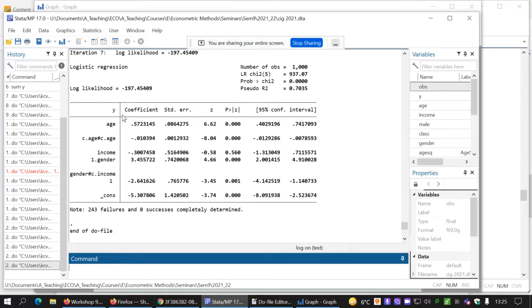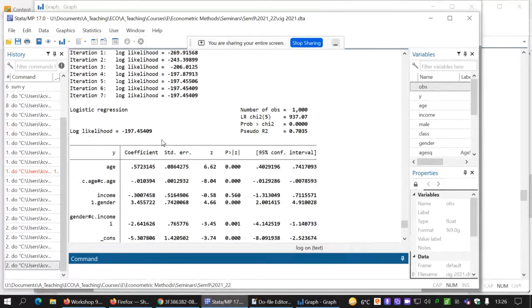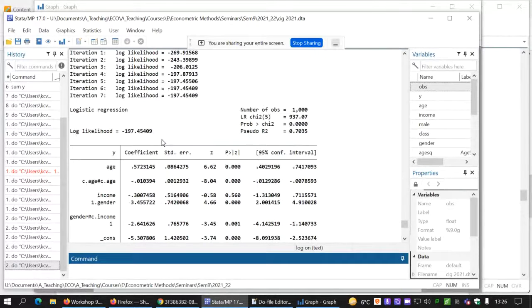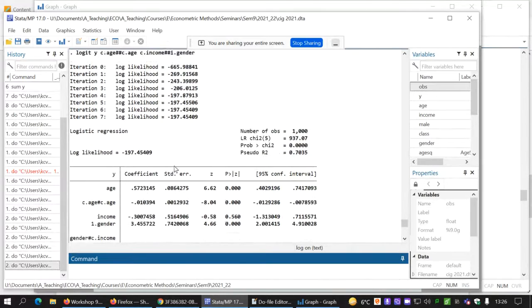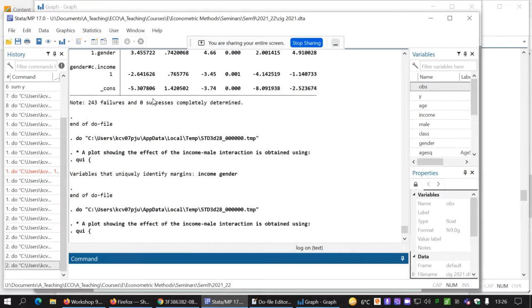Now this is what is in the note, because you put it this way, you've got double hash here. You're telling it, give me the age effect and the age squared effect. Give me the income effect and the income with gender effect. The 2 hashes. You could do it with 1 hash if you only wanted the interaction. Okay? That help? Try it with your machine with just 1 hash here, and you'll see the difference. You won't get the income separately or the gender separately. You'll get the interaction. Anyway, have a look and see.